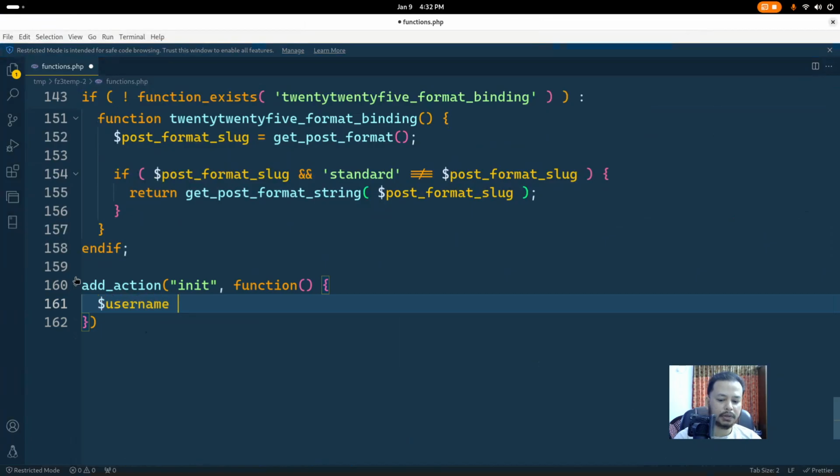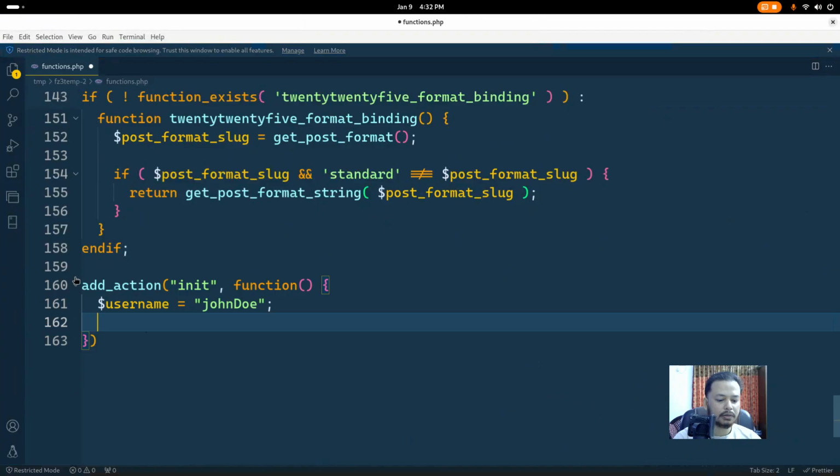Username equal to, for example, you can name it anything. I am going with John Doe as the username, and then password, you can choose anything.